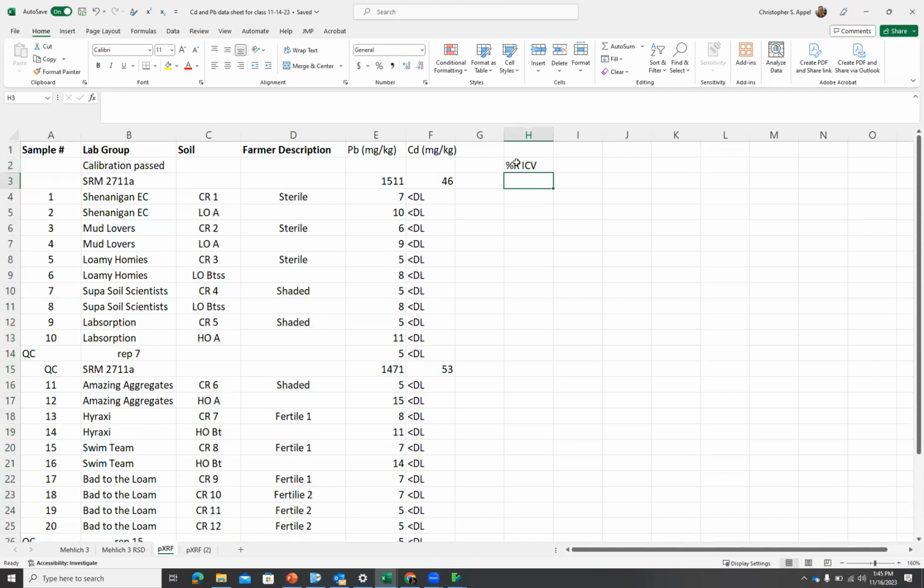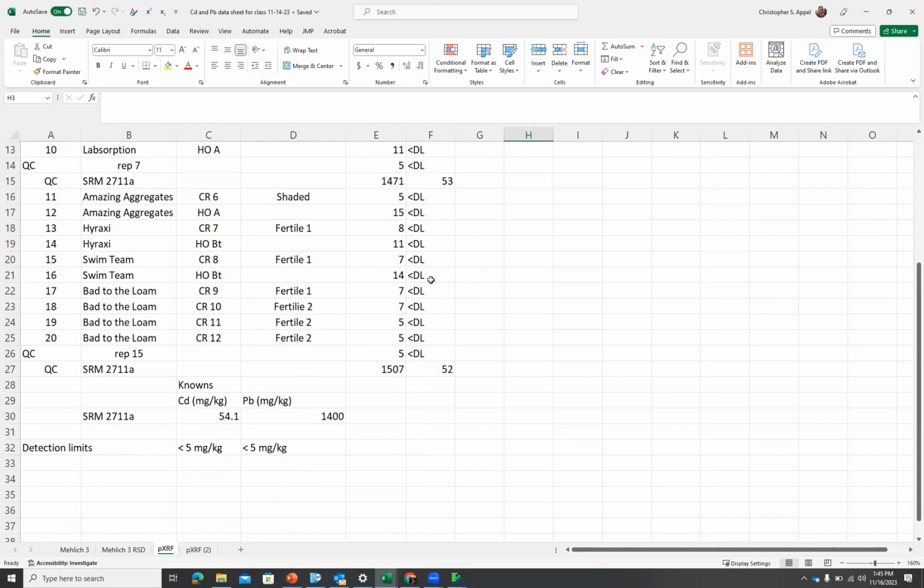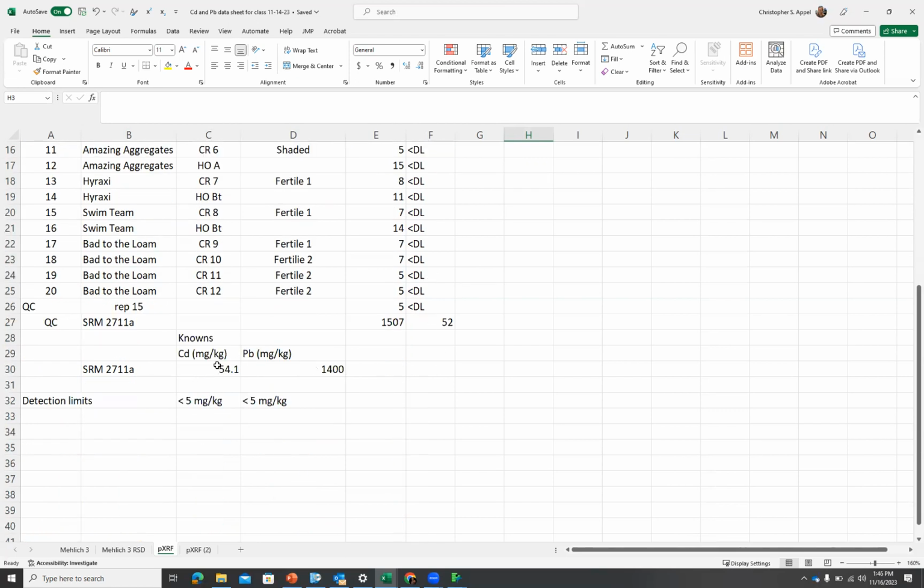for both lead and cadmium, and percent ICV for lead and cadmium is the measured over the known, right? And so what's there in those lead and cadmium columns is the measured. The known values are down here. Okay.